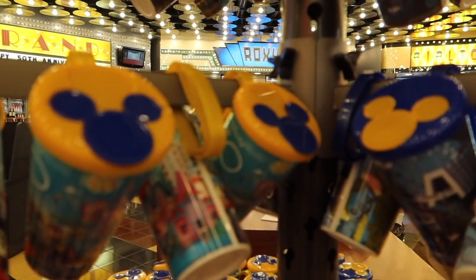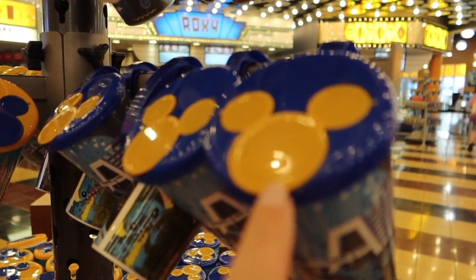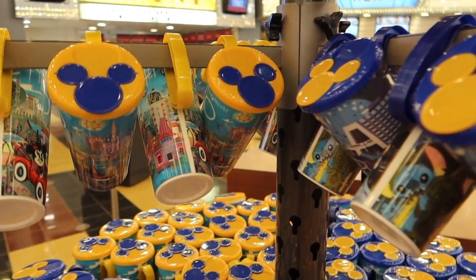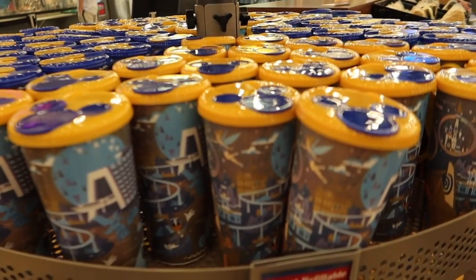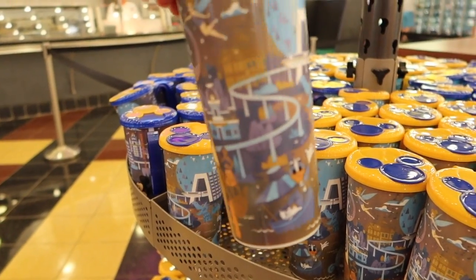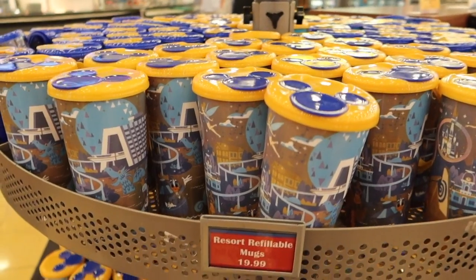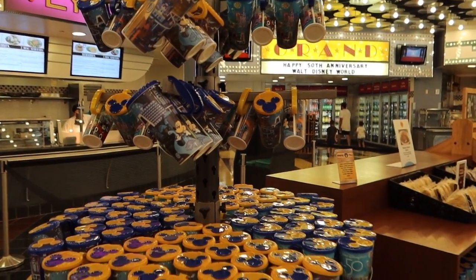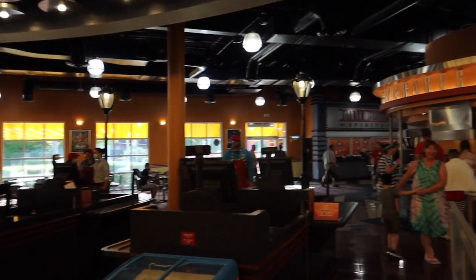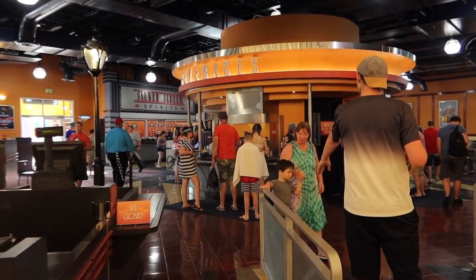Check out this super cute design on these new mugs. So the sipper tops have new hidden Mickeys on them. They're offered in either gold or blue, depending on which mug you have. These are actually wrapped in more of a 50th, gold, blue tones there, but it's really nice to see how retro they went with those. But I do like the updates on the sipper, and they are $19.99. It's a great value because then you have unlimited refills on all of the drink stations over here. So fountain sodas, teas, coffees, milk, even in the mornings, totally doable.